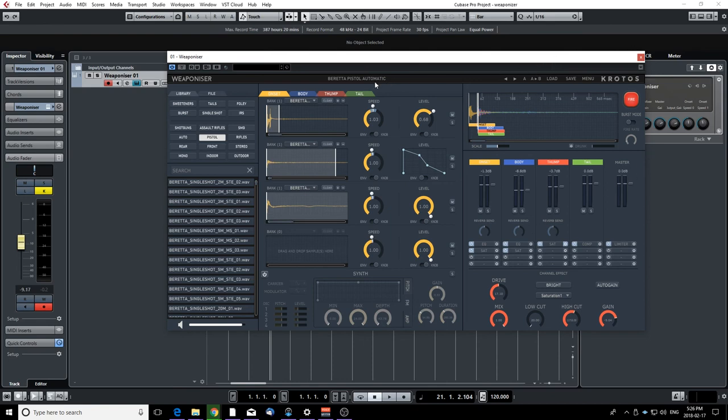Let's say you're working with a single shot like this one right here. If you want it to repeat, you can enable the burst mode. You can change the rate. You can make it drunk, so it will be randomized a little bit. So that's really cool. You can tweak the volumes, mute and solo the different engines, obviously, and put inserts on them. So there's a lot of stuff that you can do, and all the presets are already really good.